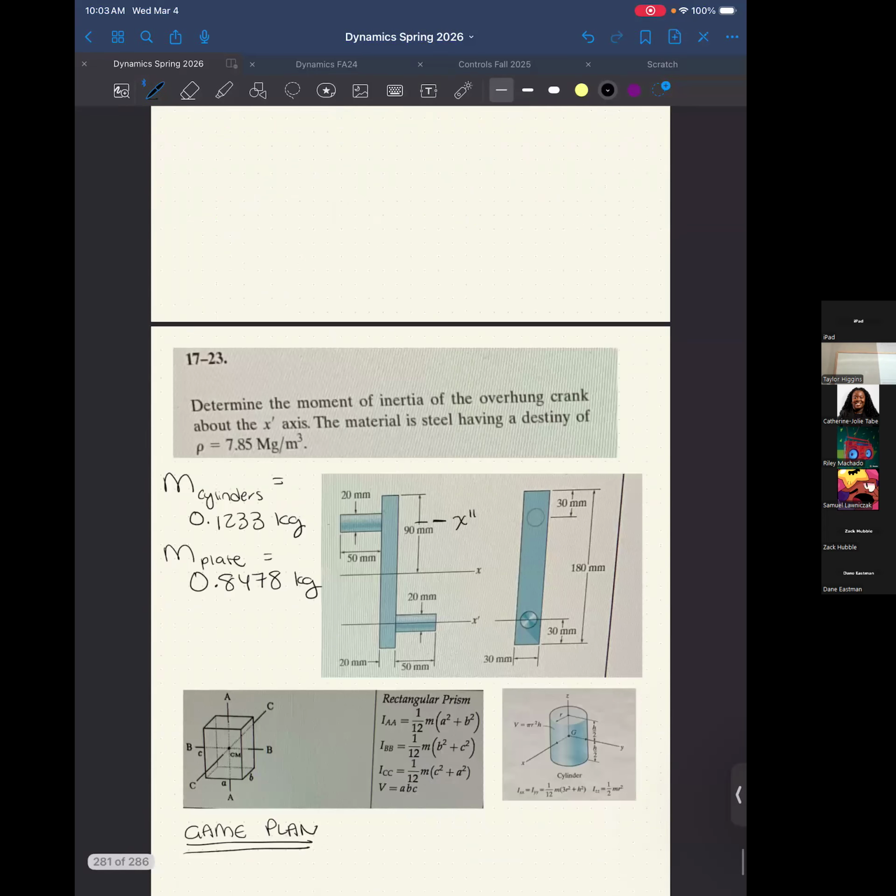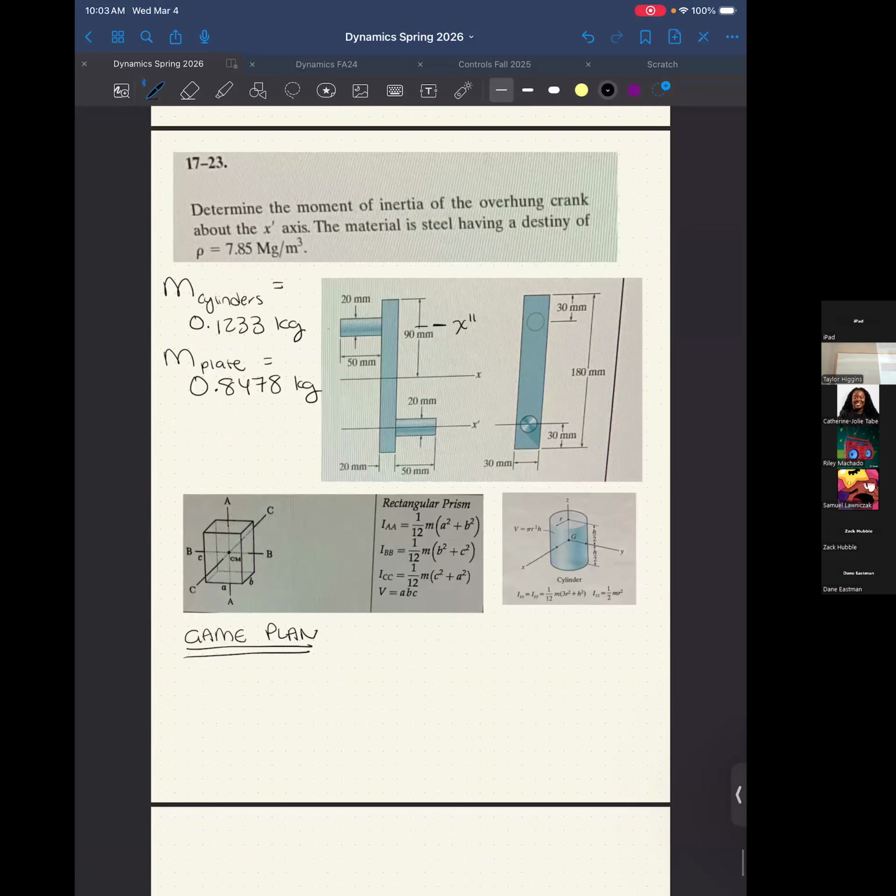Since there has already been so much coverage of mass moments of inertia, I'm going to mostly leave this one to you. The Hibbeler book always does silly stuff to make it harder for you to find the mass instead of just telling you the mass. In other 2D problems, they sometimes give you a mass per unit area, and you have to find the area and then multiply by that factor to get the mass.